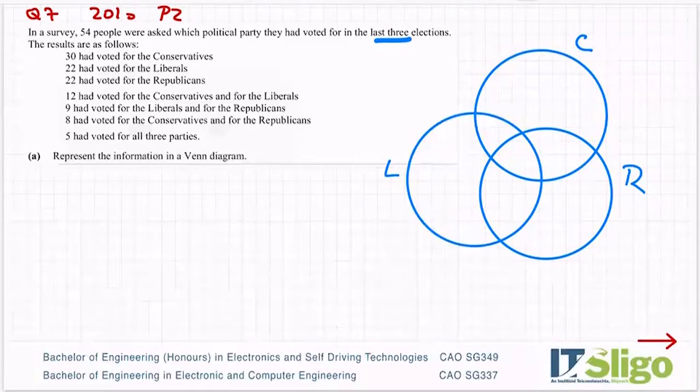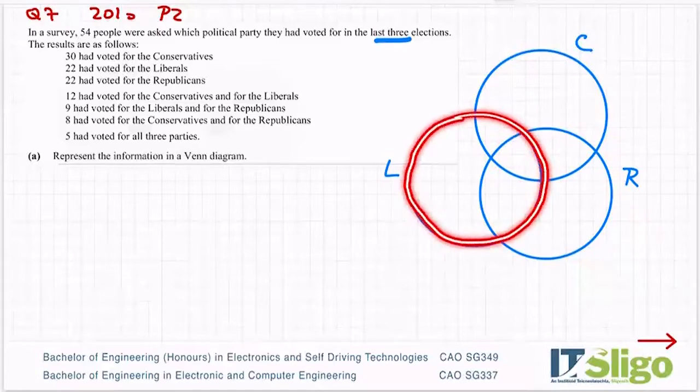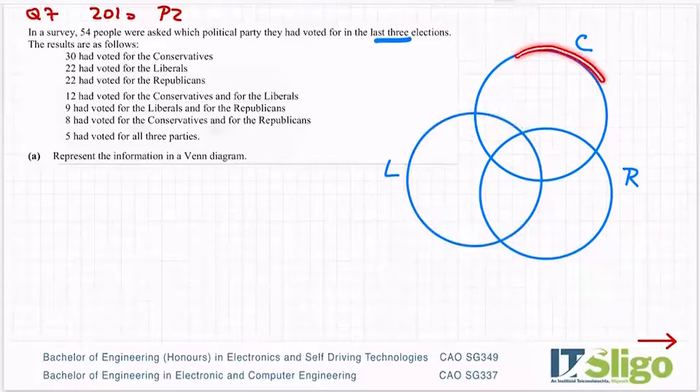Okay, right. So the key to sets questions always is to start from the inside. Just like a flower where this is your bud. So start from the inside and expand out into the outside regions of the Venn diagram. The reason for this is the very center of that Venn diagram affects everything. In other words, it's part of the Liberals circle. It is also part of the Conservative circle. Do you see that? This part here. Let me highlight it.